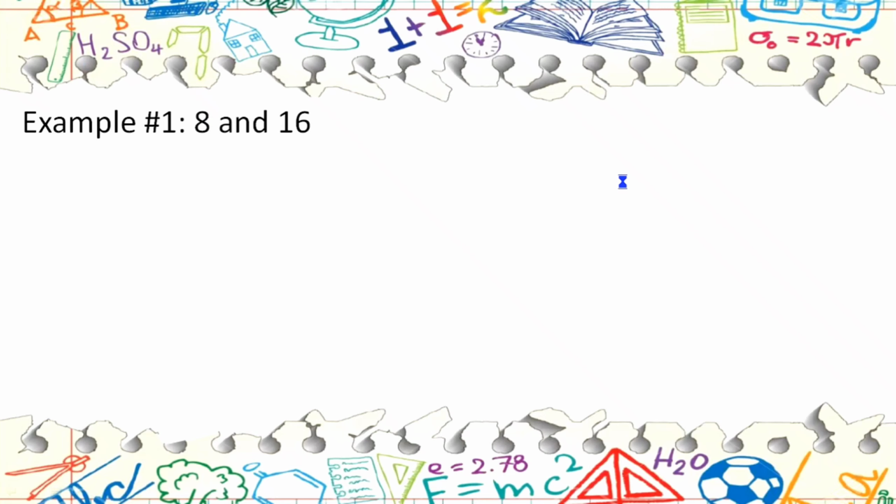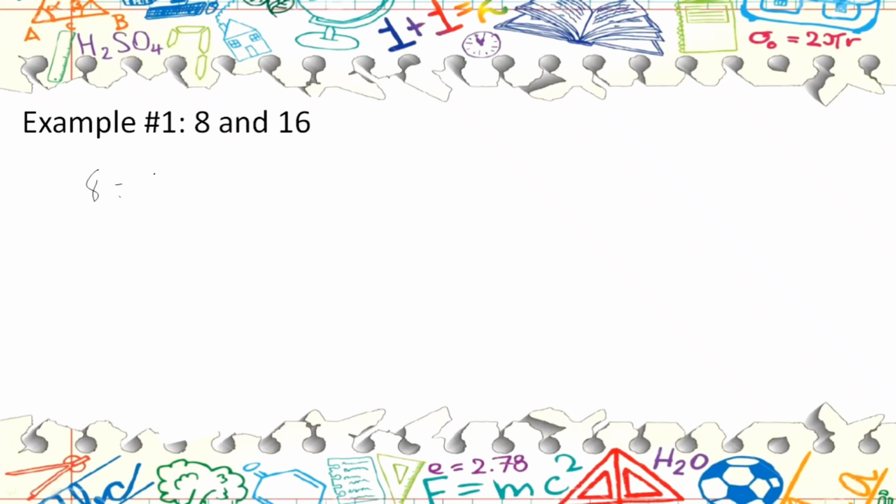In example number 1, we have 8 and 16. So paano ba mag-listing method? So from the word listing, ililista natin ang alin? Yung mga multiples. So let's start with 8. So ano bang multiples ng 8? So sa listing method, ang pinaka-common na ginagamit dito ay yung first 5 multiples ng isang number. So for example, 8. So, let's list down the first 5 multiples of 8.